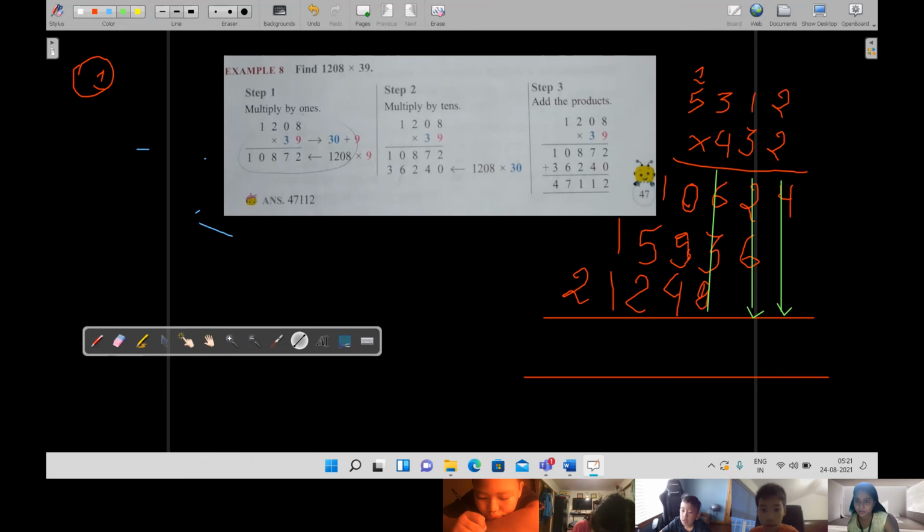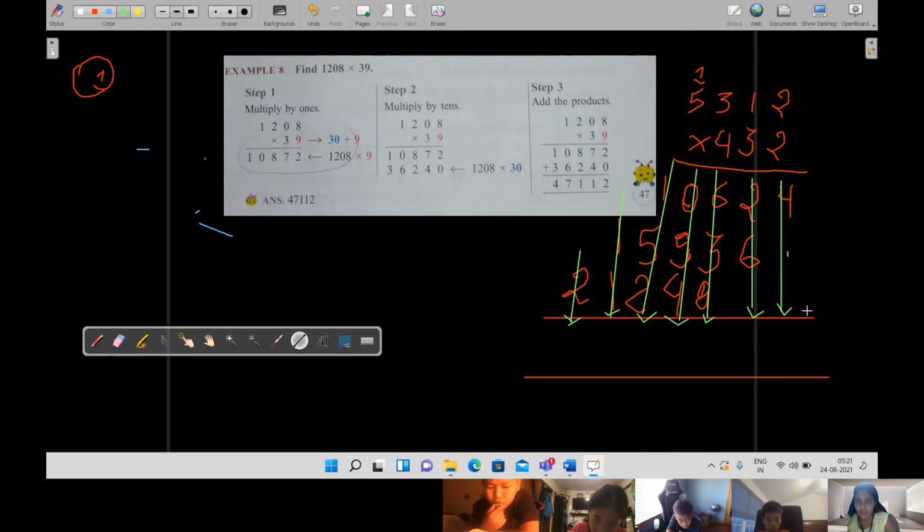Now here we add this column. Now tell me, addition. We have to add this line. Now tell me, if we add, you can see here is what? 4. Yes or no? Yes. So now if you add 4, here is anything present? Nothing. Yes or no? So we have to write 4.